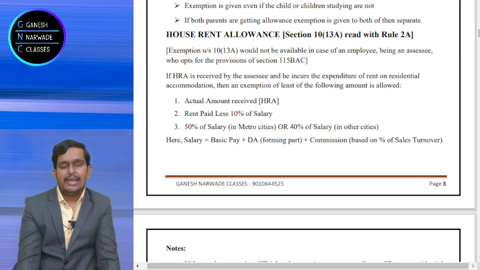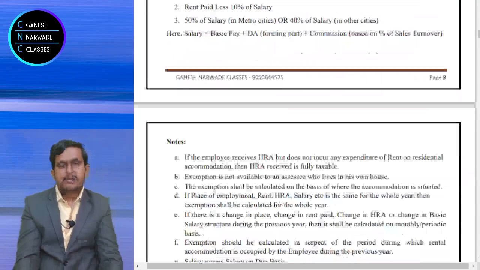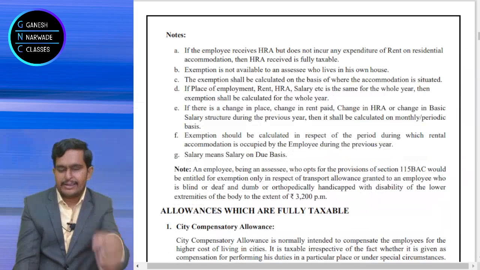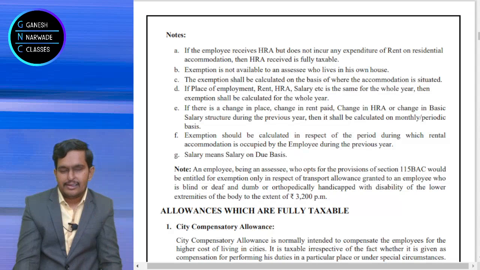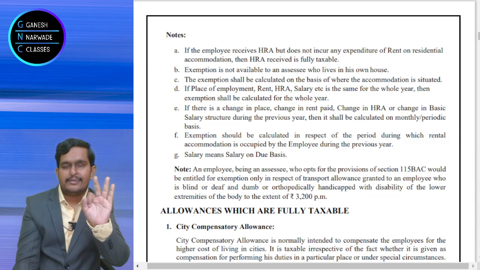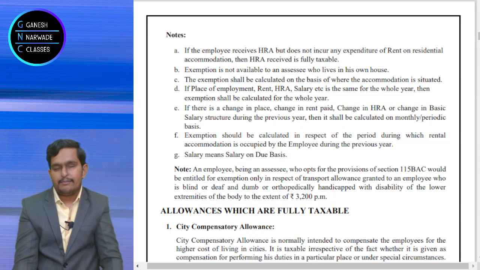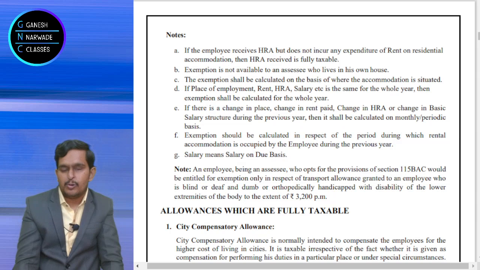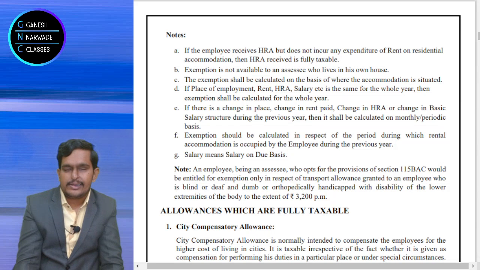And that you have to put in the main pro forma which we discussed. Clear? Sometimes there are lot of changes, lot of twists to actually confuse you. Suppose they change the salary, whether basic, DA or commission. If they change, then how to do? Sometimes they may change the place. Sometimes they change the rent. What to do? Place can be changed, rent can be changed, salary can be changed. So whatever such change happens, I will tell you with simplicity.